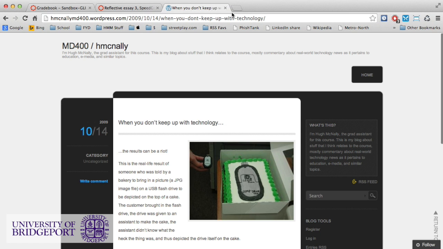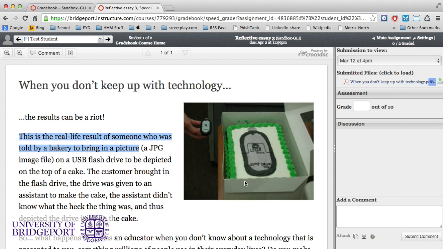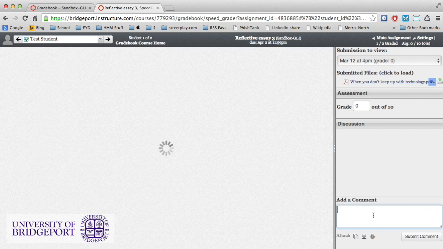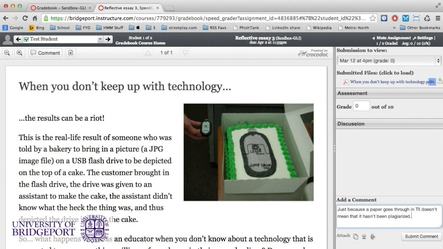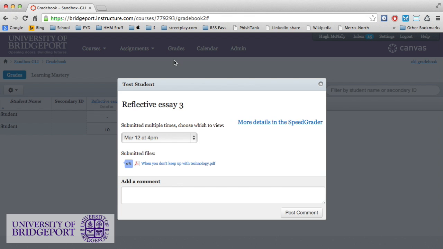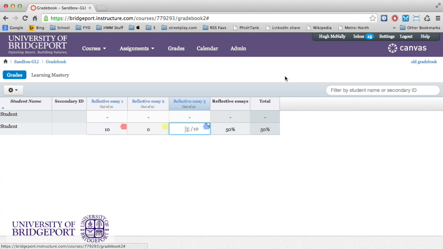What's important to realize is that Turnitin, while very valuable in finding plagiarism, is not flawless. The instructor needs to use his or her own sensibilities in determining whether a student's work has been plagiarized. As we've seen, this can depend on context as well as the accuracy of the Turnitin report itself.